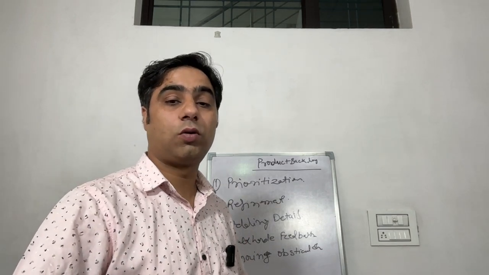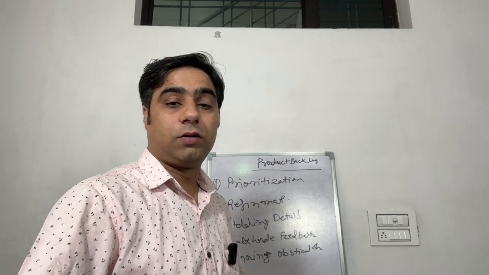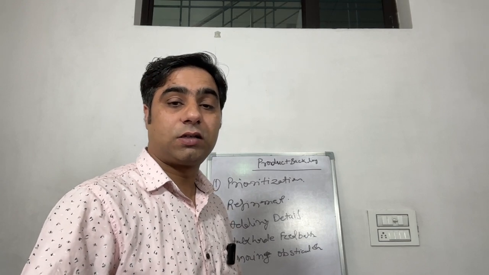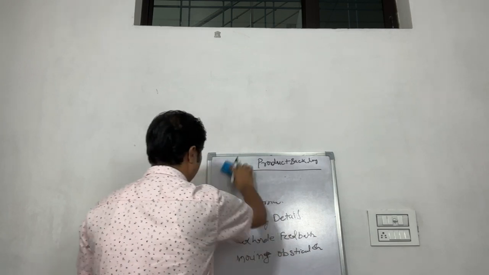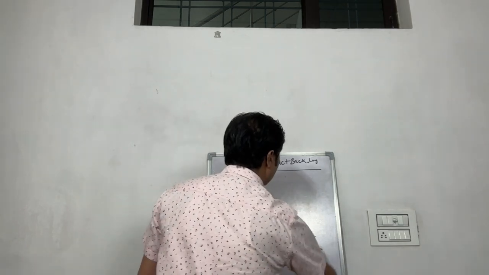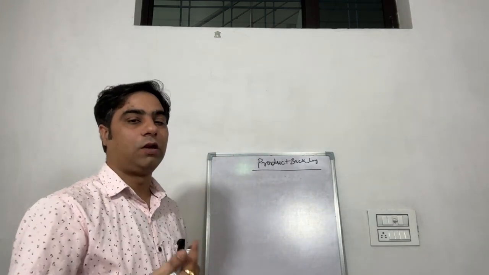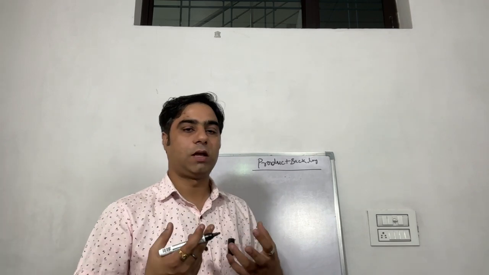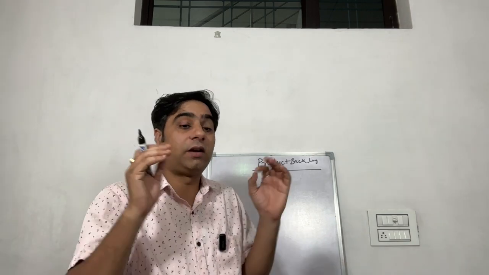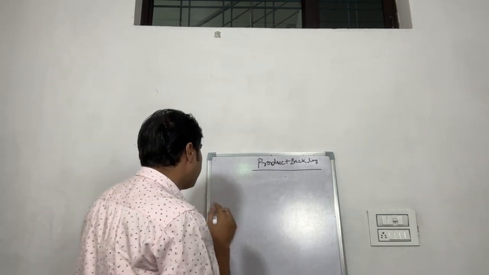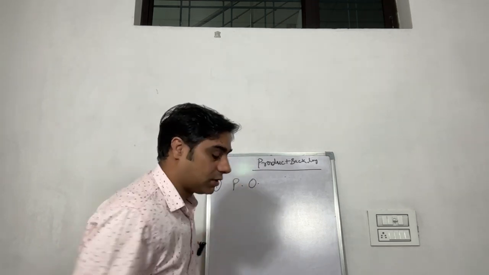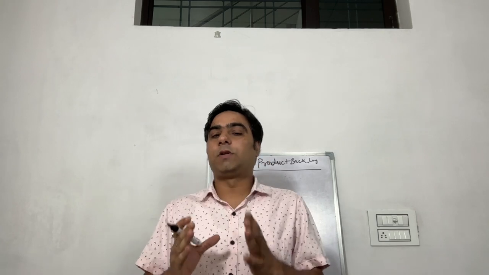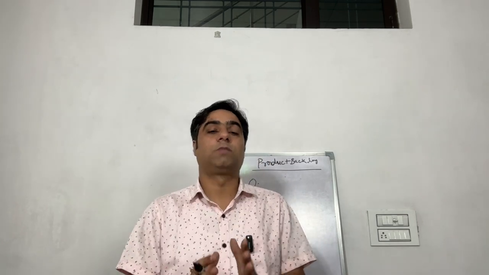So now the next step is who is involved in your product backlog. Guys, this is really very important, because if you know who is going to be involved in your product backlog management, then it will help you. The number one is the product owner, guys. Why is that? Because the product owner is the person who owns this product backlog.